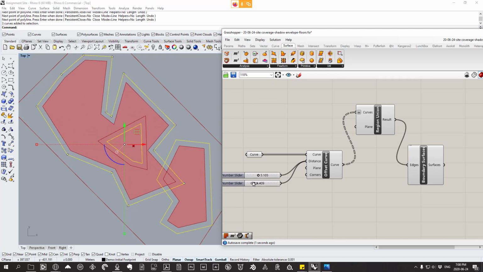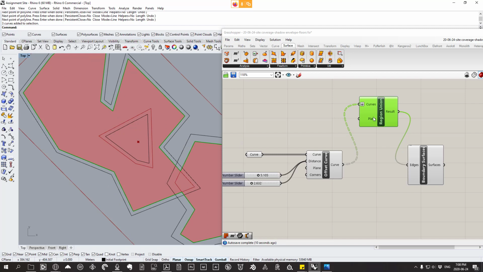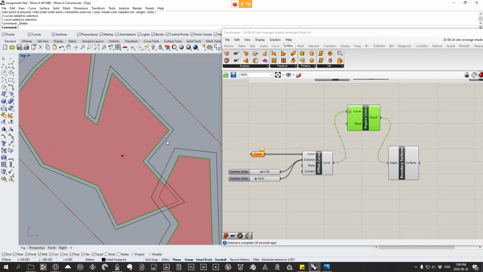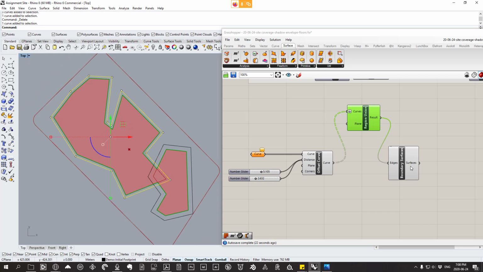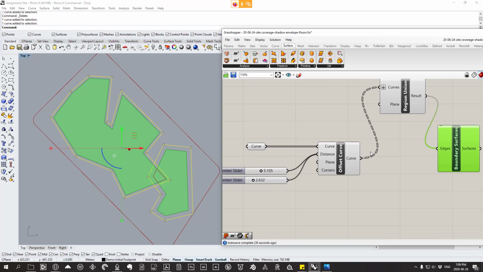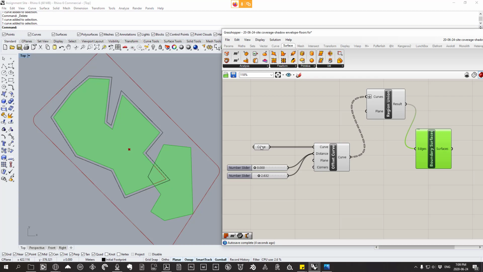If I was going to have something like this, oh no, I made it too wild. You wouldn't have an empty space like that. But if you were to have something that kind of doubles in on itself to create a little opening, the boundary surfaces will, or at least in theory, kind of solve that. So right now it's not doing much, but for your situation, throwing in a boundary surfaces at the very least is going to help you catch some glitches that might come up. So that's why I add that in.